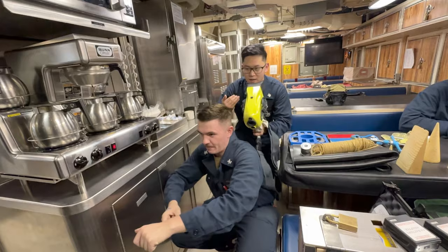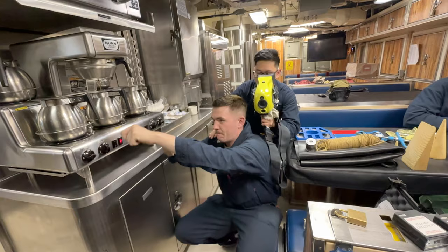So they use this device to seek out infrared signatures, or heat signatures, to find the source of the fire. Cool. And because it's loud and hard to hear each other, the person holding the thermal imaging unit will use hand signals to tell the nozzle person where to direct the hose. And he knows to aim up.